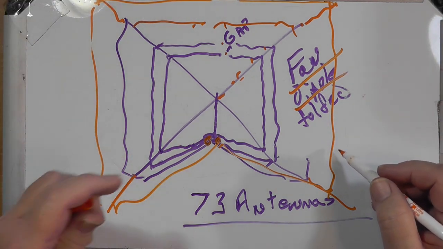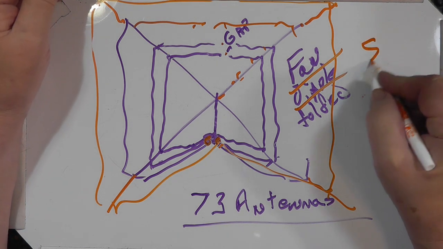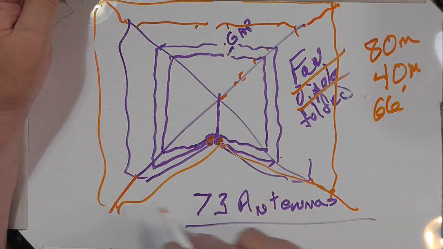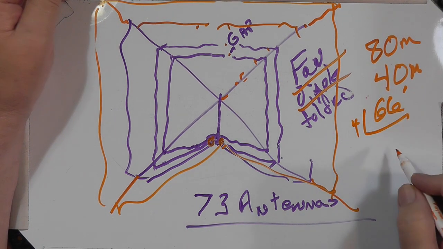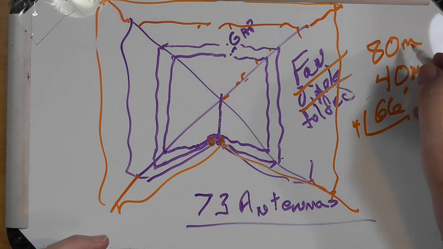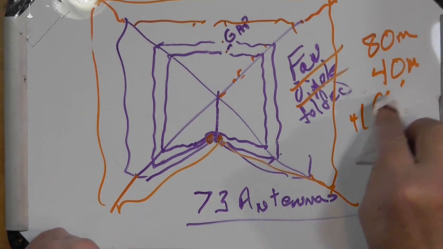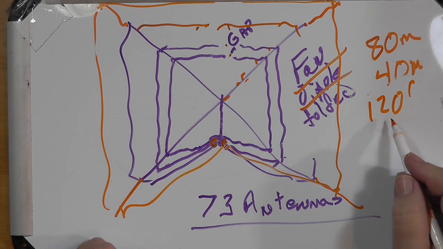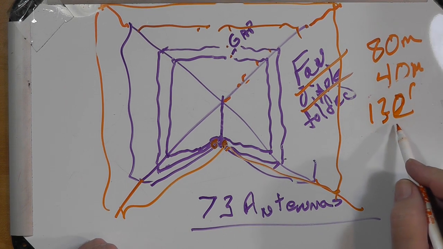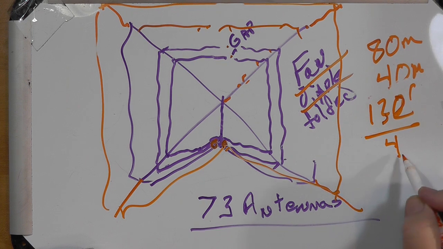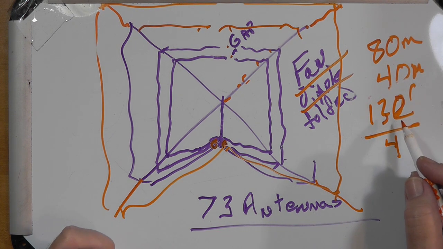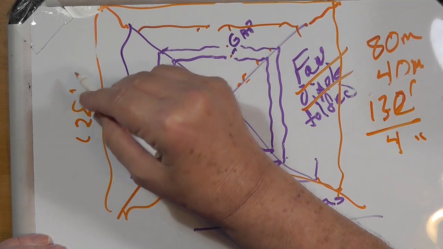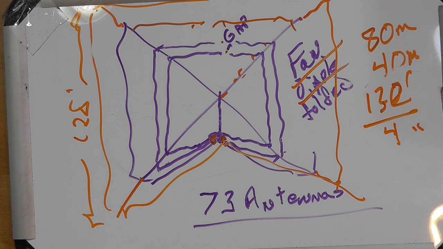And you will find that tuning one will change the tuning of the other. So there's a gap right in there. Now this would be a ponderous antenna. An 80 meter dipole is 40 meters on the side, or 66 feet. So the circumference here would be 66 feet. So if we divide that by four, an 80 meter dipole is actually 120 feet. If you divide that by four, that's 120 feet on the side, which would be enormous.